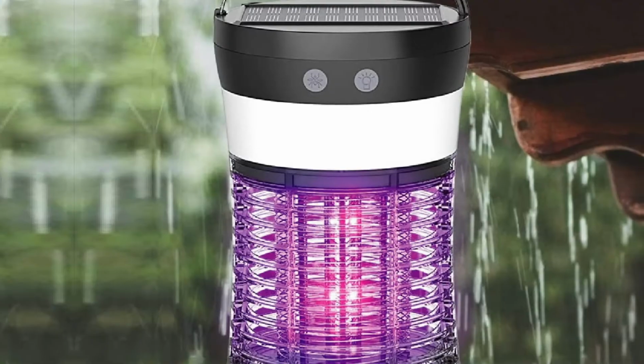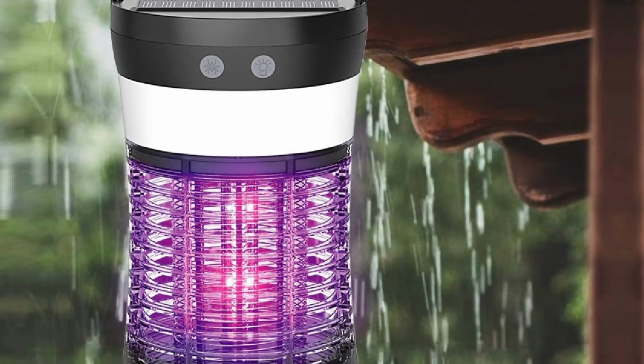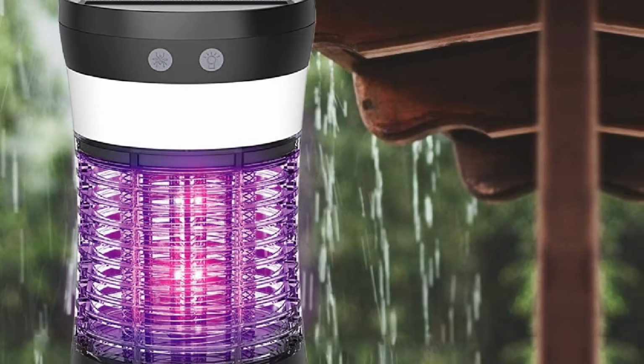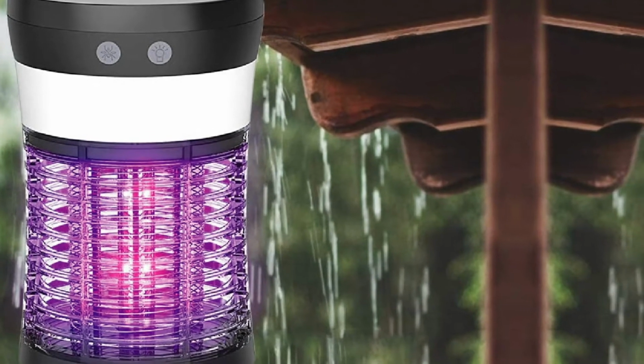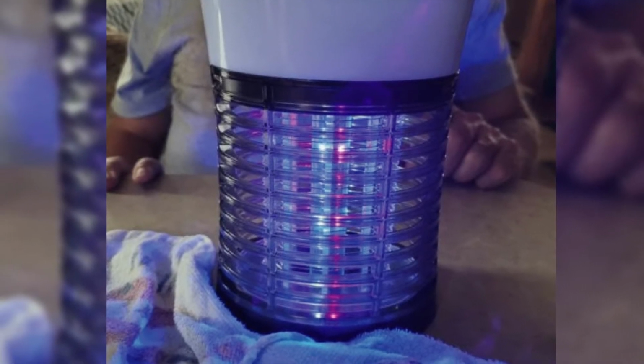As a zapper, it does a good job of killing mosquitoes. What happens is that when mosquitoes fly onto the lamp, the grill zaps them. While it might lack the electric zapping noise, it still does a good job of killing the bug that touches the grill. When the lamp is charged, the grill gets an electric current, which zaps the bugs.